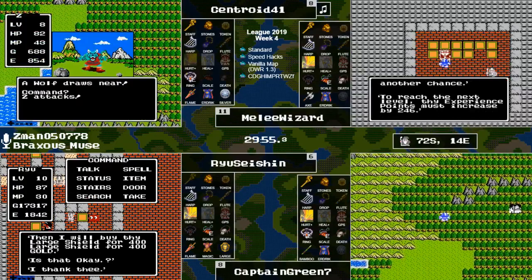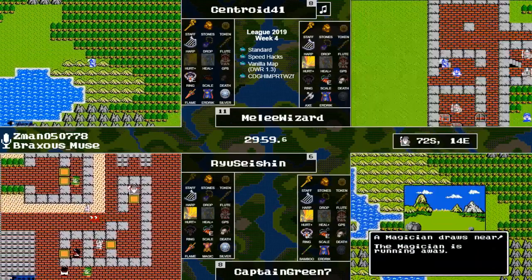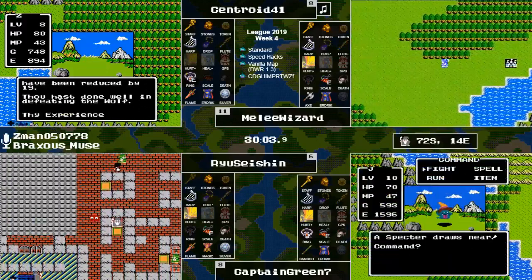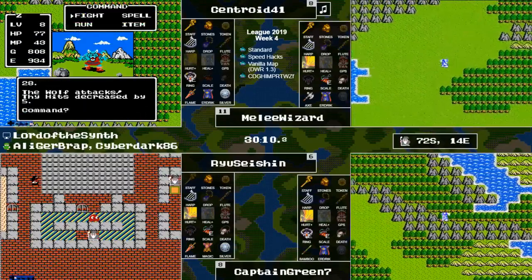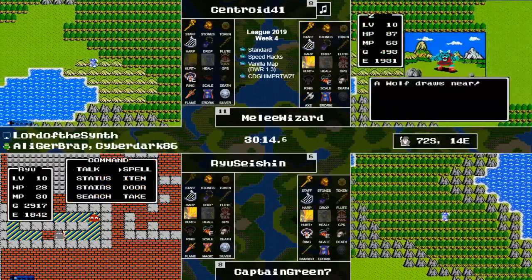Ooh, Drollmagi with Dragonlord 2 breath. And, well, gets sent back to start again. That section of the map is just not being too friendly to MeleeWizard. No, not at all. Meanwhile, speaking of being friendly, Ryu finding a silver shield in Cantlin.